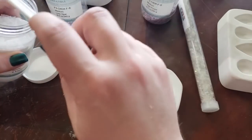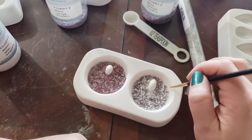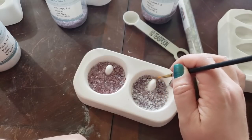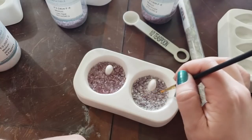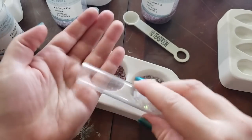Okay, so just sprinkling in some more white. Doing a bit of a stir. There we go. I like that. And now we can come in and use some of this dichroic frit.